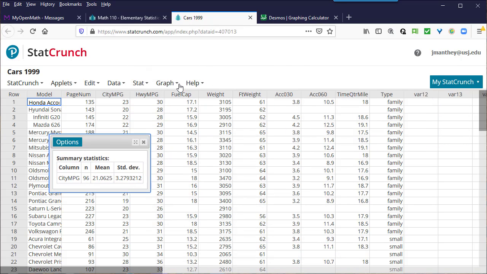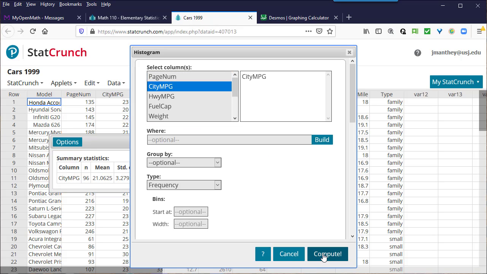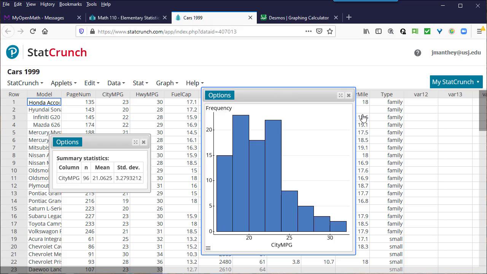The same thing with graphs. If I wanted to create a graph, it's a fairly efficient process, and I can create a graph fairly quickly in StatCrunch. And this will help speed up our work this semester, especially since some of the data sets have thousands of numbers in them, and we would not want to be doing this by hand.